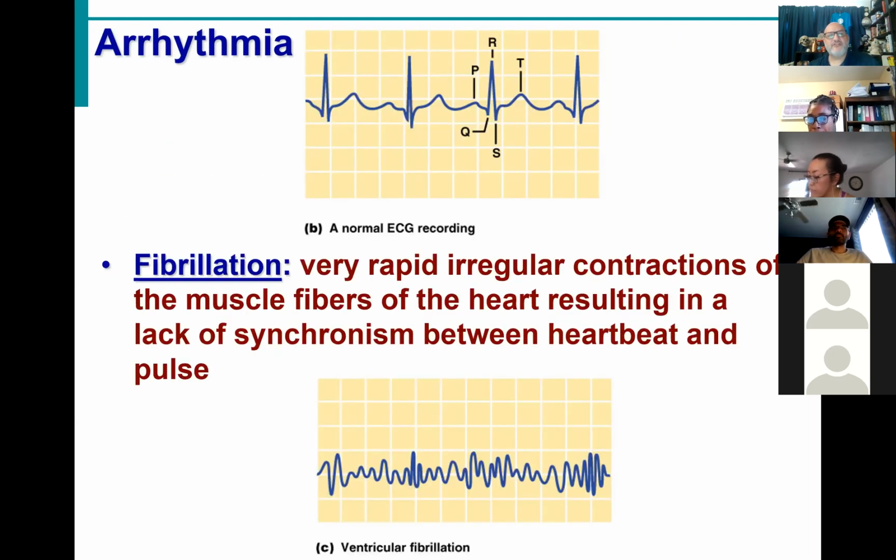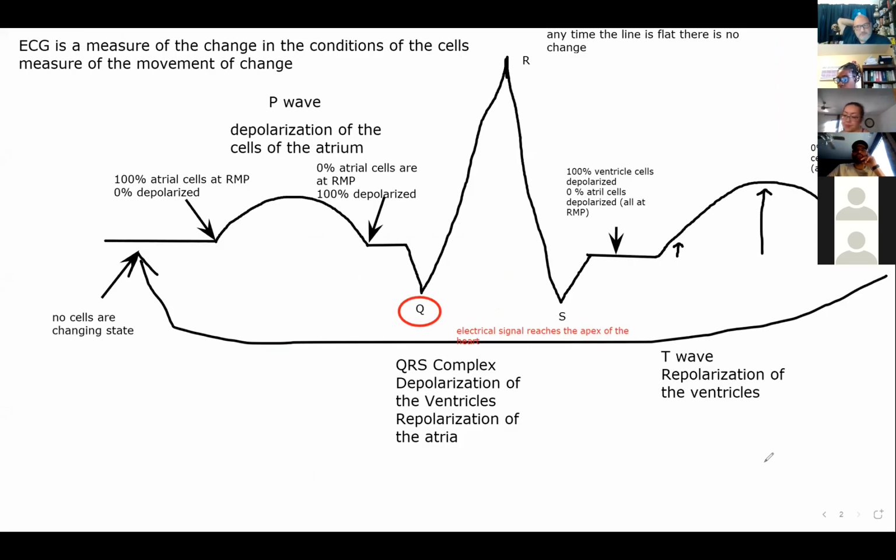All right. Questions on that? So what are conditions where that wouldn't work? There are several, but here's the two simplest that I could think of. If there is something wrong with the SA node where it's not able to be rapidly spontaneous, then again, other cells would become spontaneous first. And so you wouldn't be able to reestablish a normal rhythm that way. Also, if there was some type of chemical or mechanical irritation to the ventricle cells that were causing those ventricular cells to fire their action potentials more rapidly than normal, then they could outcompete the SA node to fire their action potential first. And again, you would still have a disruptive system. So there are numerous things that could cause it, but those are probably the two simplest.